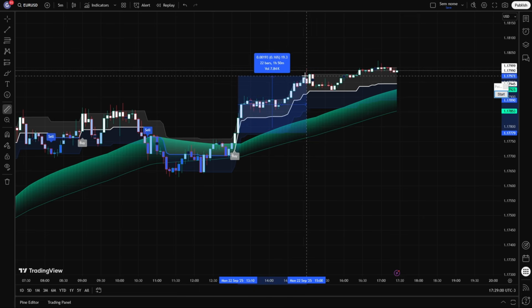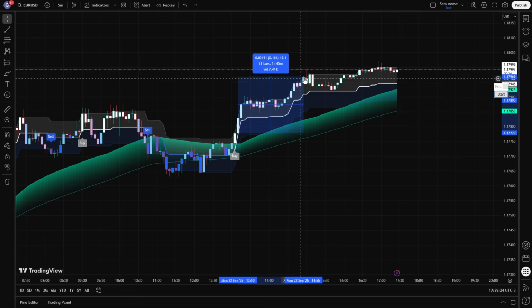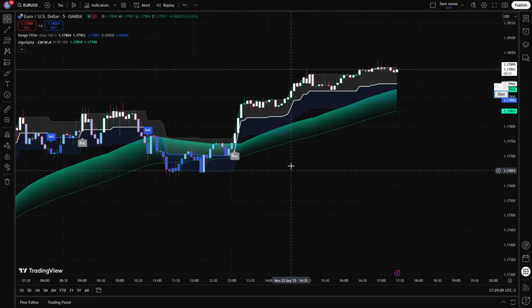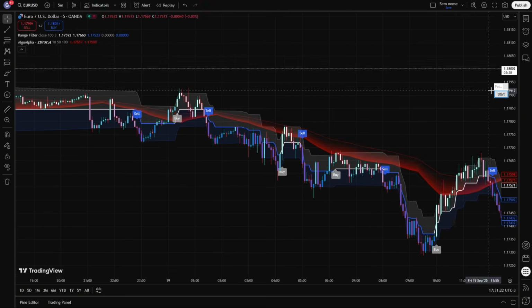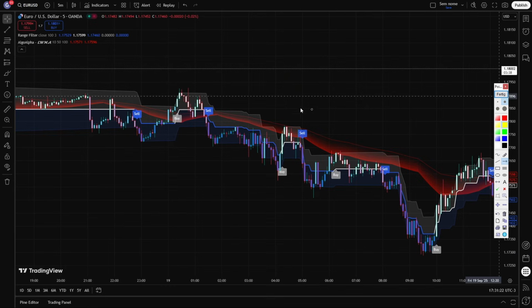And the chart came right down to this exact point, hitting our take profit target for this buy operation. In other words, we aligned the market trend with the range filter indicator, which made it considerably more accurate. And in a downtrend, we're going to do the same thing, just in reverse. Notice here that the Algo Alpha indicator had a red cloud, showing us a downtrend at that moment. Here, the chart did indeed move into the cloud, but immediately afterward, it exited the cloud again. This also converged with the sell signal from the range filter indicator. When selling, we only want to see this specific sell indication.